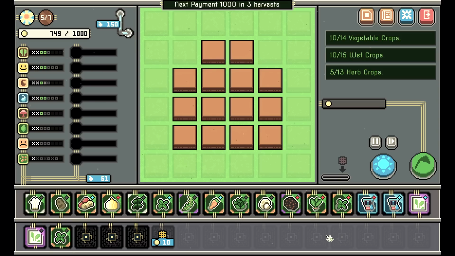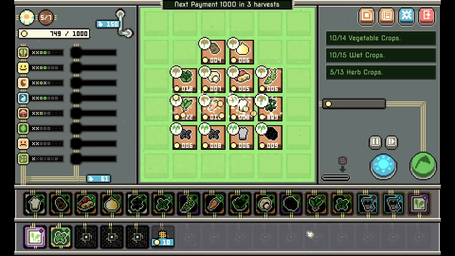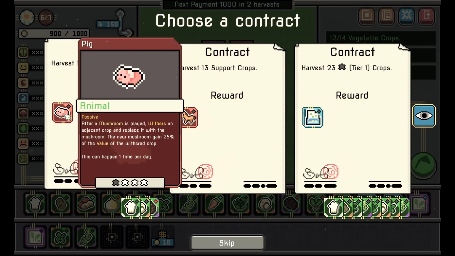I will say this game has a really nice UI. Everything feels very good when you click on stuff. I like watching the big numbers go brr, and the big numbers are indeed going brr quite a lot. We got a pig.